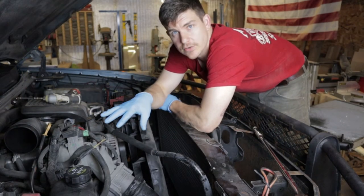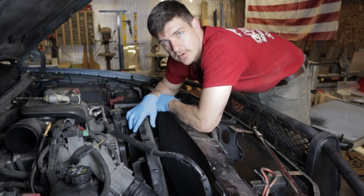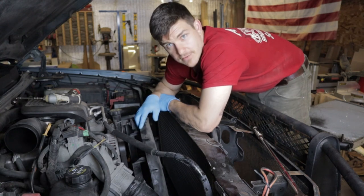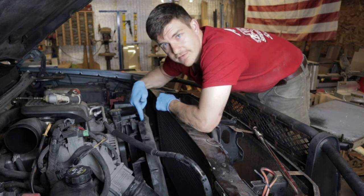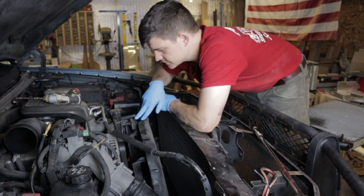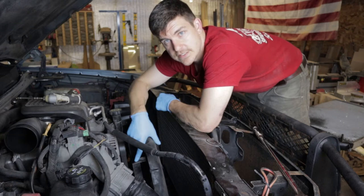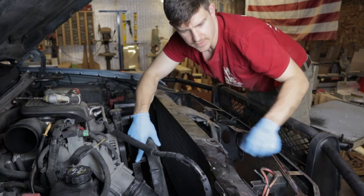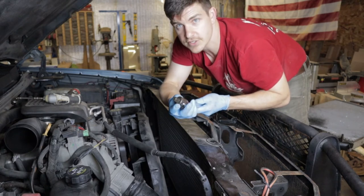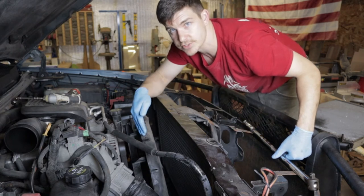Enough yammering, let's get to it. I'm kind of cheating because I'm also swapping my radiator and putting a new intake in, so I already have the access and I'm doing the serpentine belt while I'm in here. I still have to loosen this fan shroud — there's just one bolt on the top. Give yourself some room to get to the idler pulley and the tensioner pulley down here. There's a half-inch ratchet drive in the idler pulley.